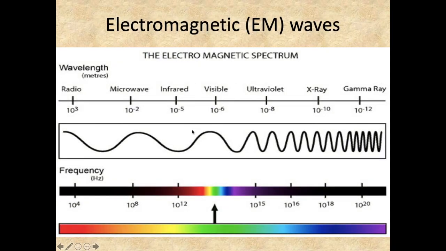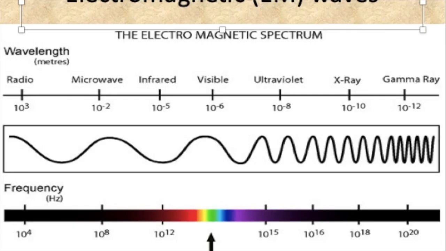Okay, our next discussion is electromagnetic waves. Now, this is the electromagnetic spectrum. What you need to know about the electromagnetic spectrum: the order, radio to gamma rays, from low frequency to high frequency. You have to be able to rank the sections of the electromagnetic spectrum. Electromagnetic waves can travel through vacuum. They don't need a medium to deliver the energy, so they don't need particles to be oscillating to travel. This is how light can travel in space.